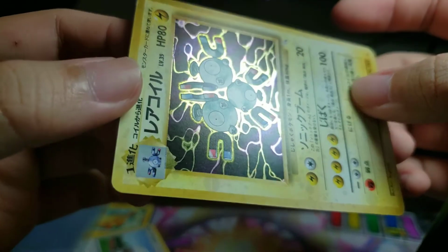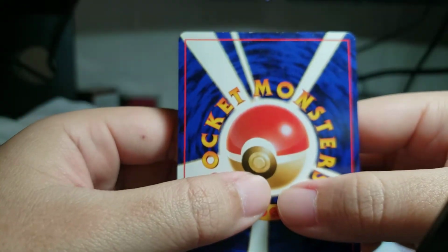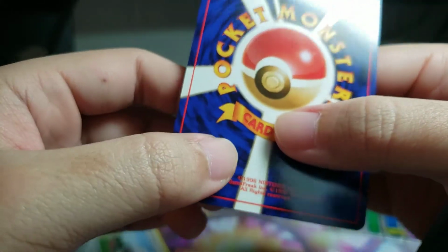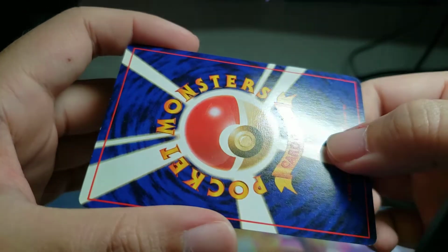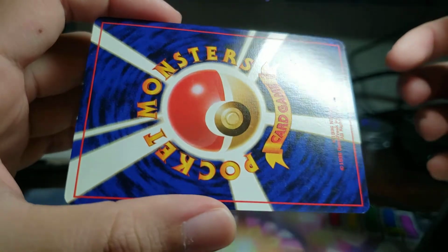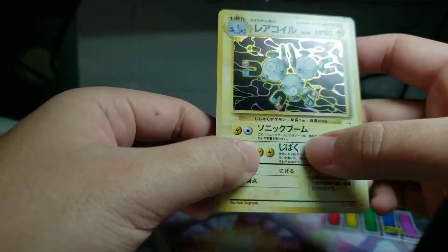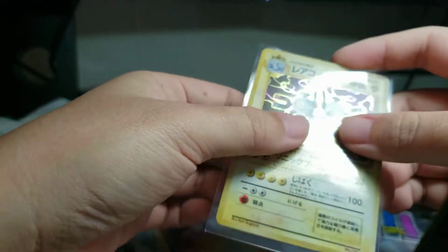See if we can hit anything else. Nope. On the back. Ooh. The top is all messed up. Yep. It's got another one of them side scratches. See if I can. There. You should see it right there. It's a couple of scratches. So I'm gonna guess this thing's gonna get docked quite a bit. So I don't know, solid 7.5. That's my guess. But it's a really cool holo.